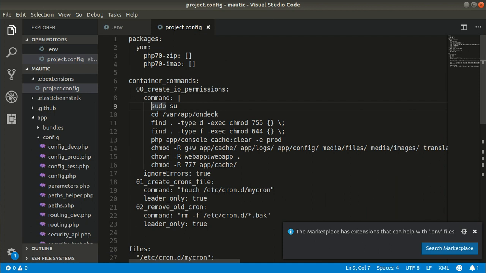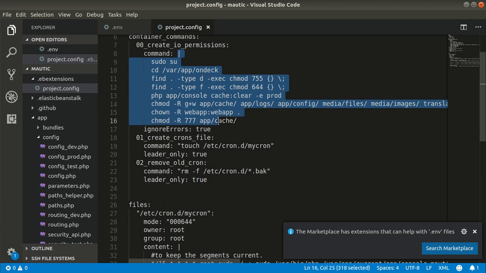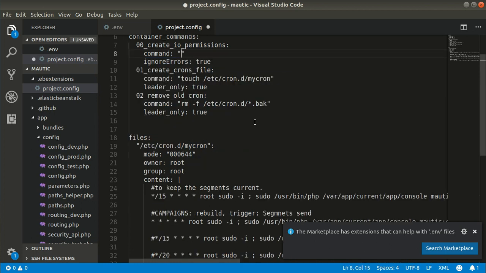So let's fix this. Instead of running all these commands over here, what I will do is create a post deployment script over here.